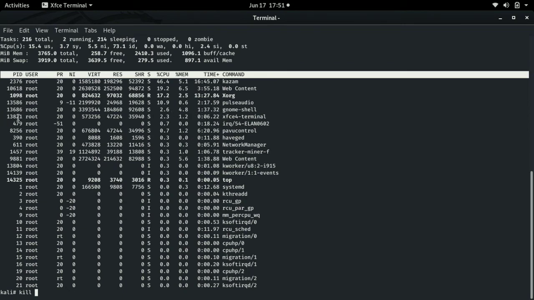The number attached to the xfce4 terminal is 13821. As I write kill 13821 and press enter, the xfce4 terminal is gone, and now you can see we are back to our main terminal. That's how kill will help us. It will help us kill an operation or process. If we do not want any operation, or we want that operation to stop, we can type kill and the number attached to that operation.